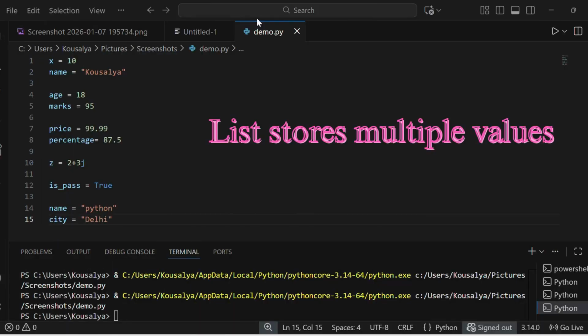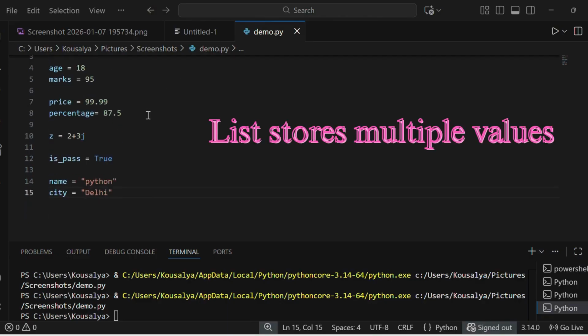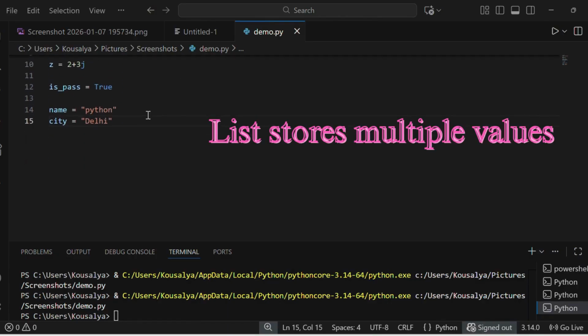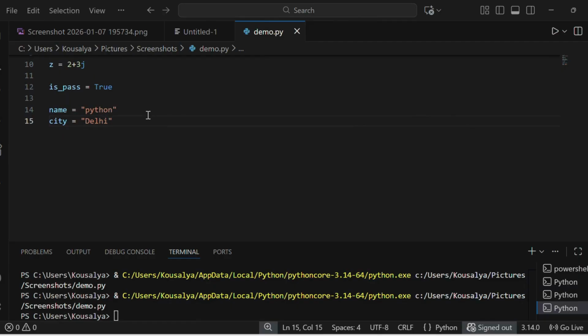Let's discuss sequence data types. First one is list. List stores multiple values and it is ordered and mutable. Ordered means the order in which you insert is the order it displays, and mutable means it can be changed, so you can add or delete items from the list you have created. For example, numbers = [1, 2, 3, 4].